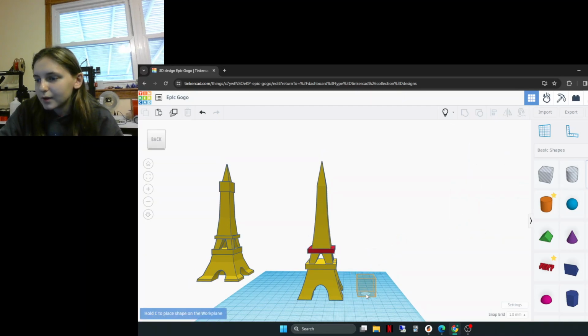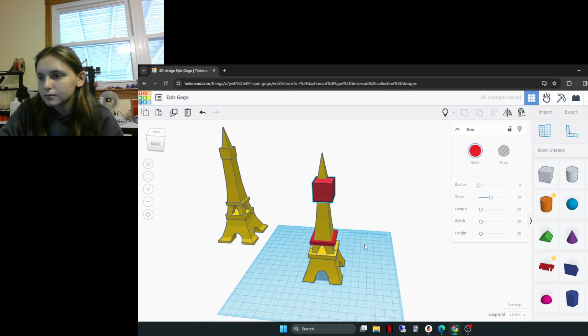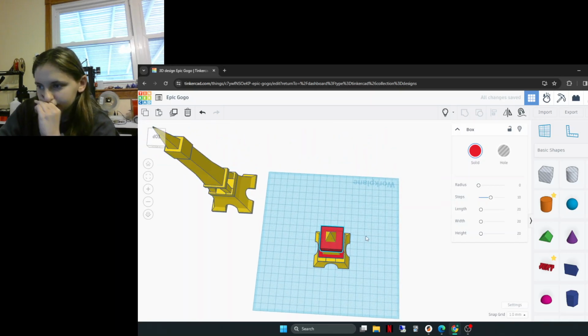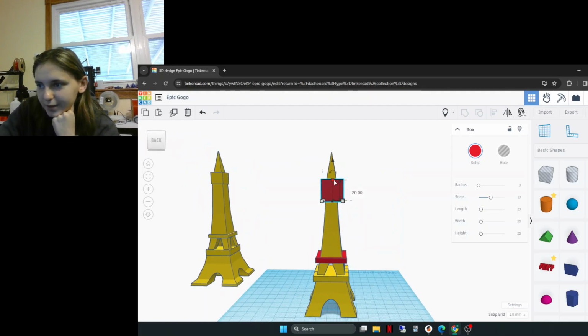Next we're going to grab another cube. This one we're just going to drag straight up. We want it close to the top. I'm going to make mine a little shorter.